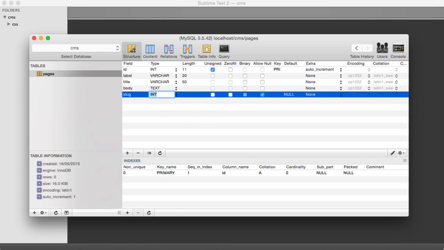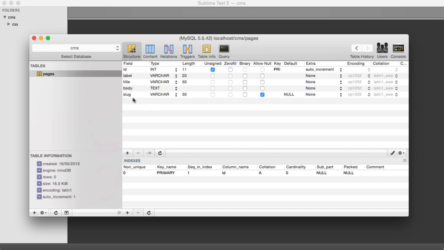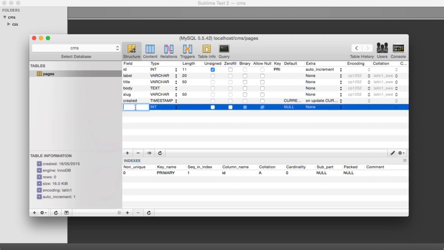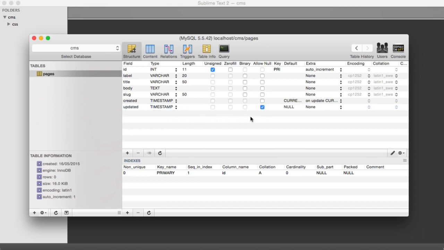We also have our slug, which is a varchar, and I'm going to set this the same as the title. So you might want to auto-generate the slug at some point, but we're going to be manually entering this. But we're going to assume it's the same length as our title. So I'm going to uncheck allow null again. So the next is the created date, and this is going to be a timestamp. We aren't going to allow null on this because we always want to fill it. But the next one is updated. That's a timestamp, and we do want to allow null on this because when we create a page initially, we're going to insert a date here. When we update it, we'll insert a date here. So updated can initially be null.